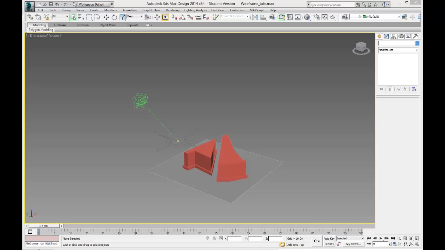In this tutorial I want to show you a basic way of creating and rendering a wireframe. In this example I have these two building forms here, very simple. The reason I want to create a wireframe is because I want them to just represent volumes rather than actual specific buildings.